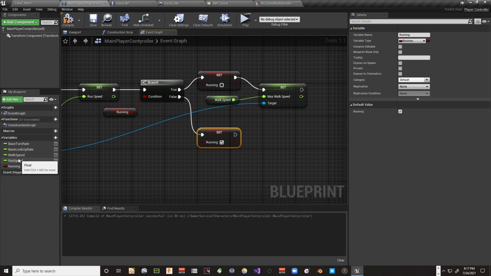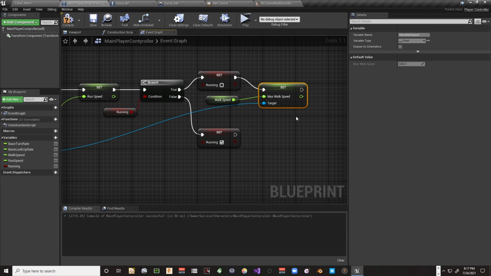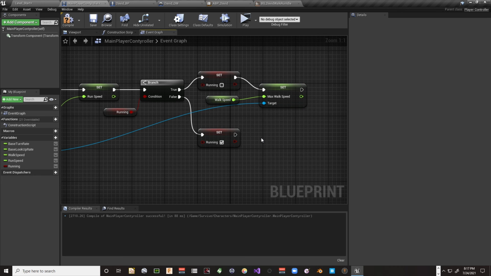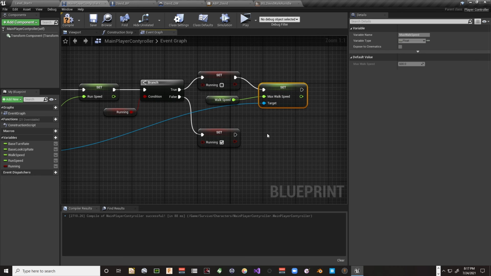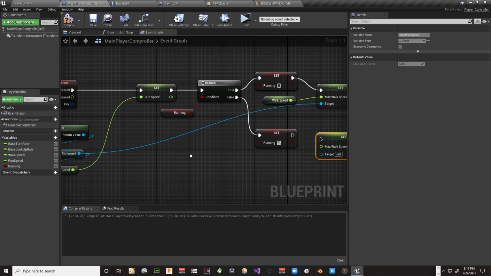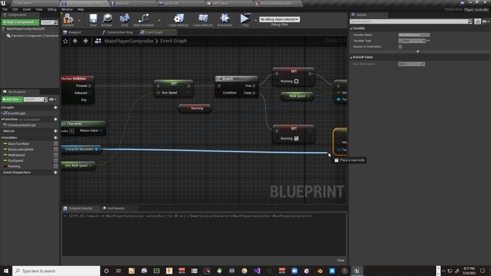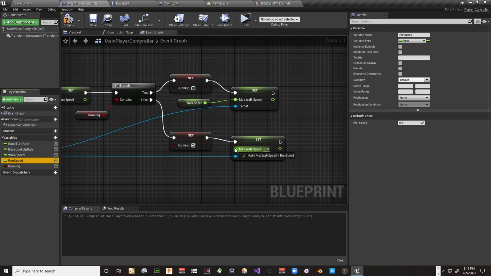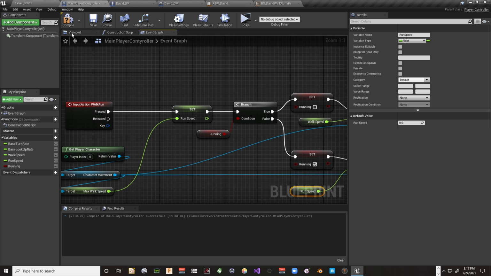We've got to get the target in here, the movement thing. Plug this into here, set it to true, and set this back to the run speed. And I think that should do it.